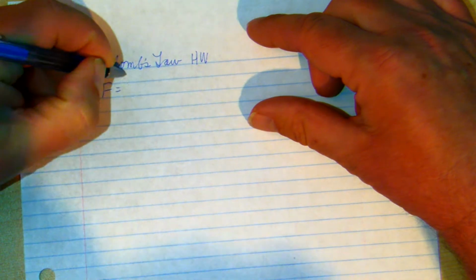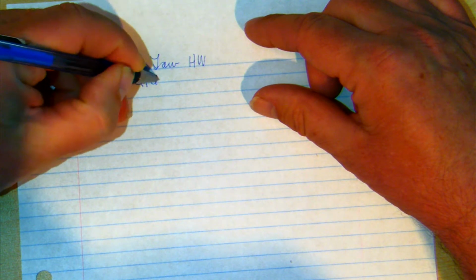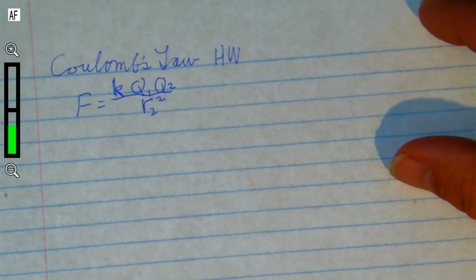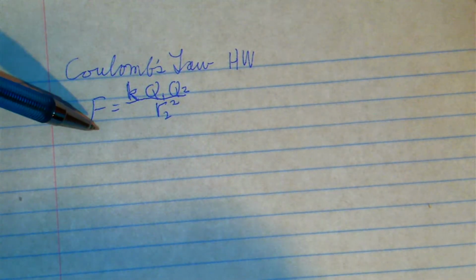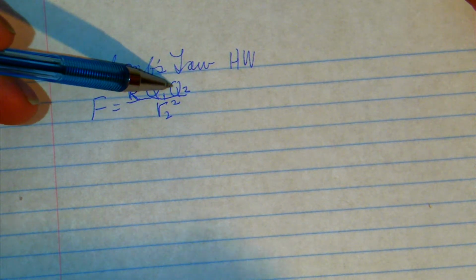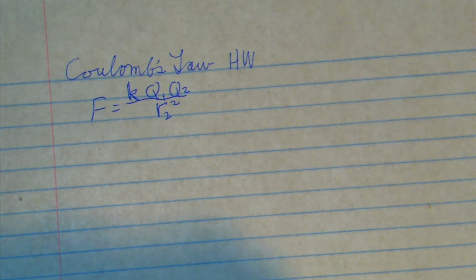So it begins, first you have to understand that Coulomb's Law equation says it's the product of Boltzmann's constant lowercase k times charge q1 times charge q2 divided by the distance between those two charges squared. When we ask for relative effects, you don't have to plug numbers in for each value. If I said, what happens if I double the value of Q1? You don't have to ask me, well, what was the original value of Q2? Because that's not going to matter for the question I'm asking.